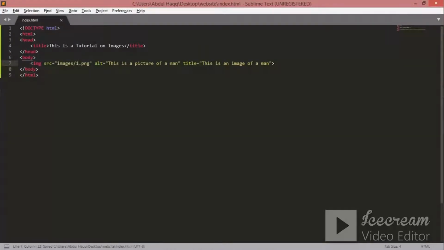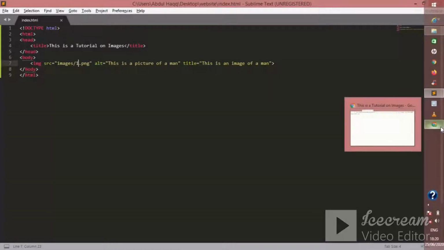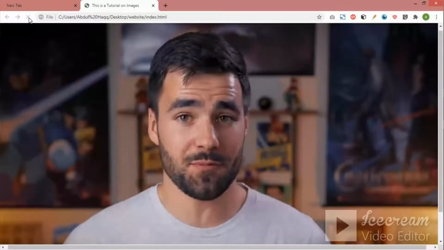But note, if the browser finds the image, it's not going to display the alternative text. Now let's go to our browser and refresh. Whenever you hover over the image, you're going to see a text. That text is the title attribute that we used. Whatever you insert in the title attribute is what is displayed when you hover over the image.